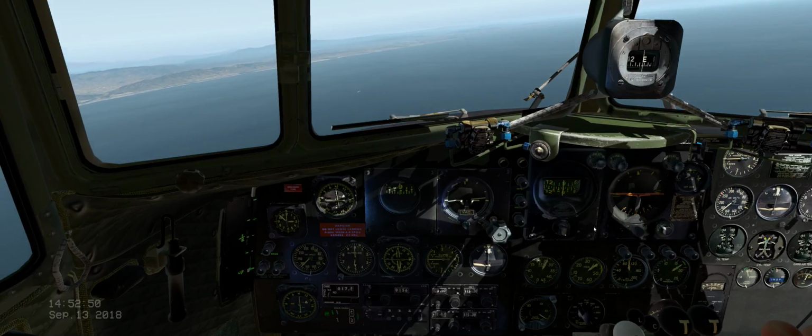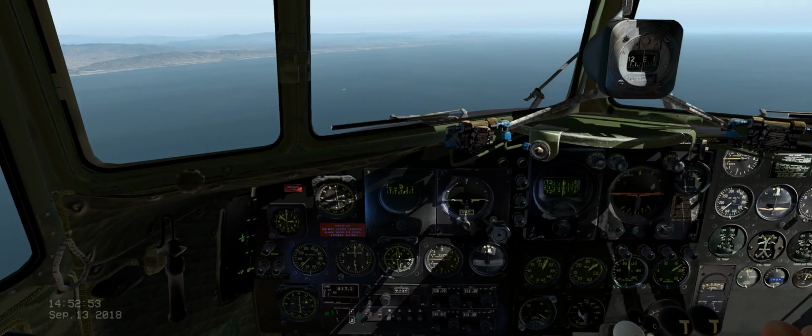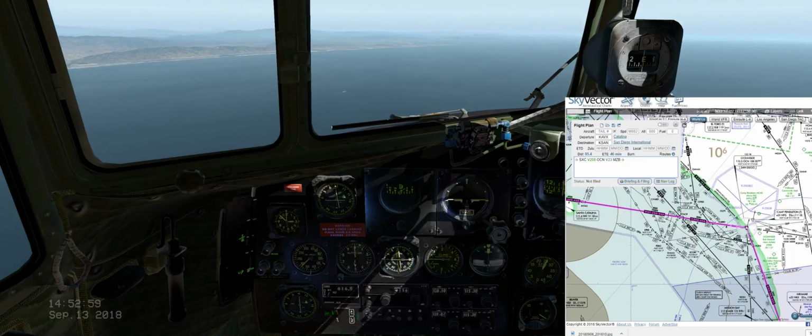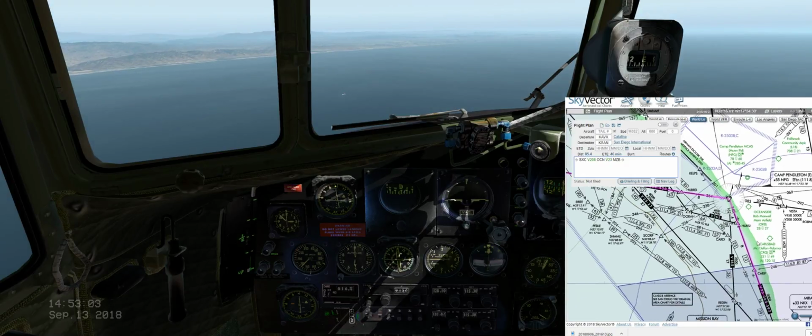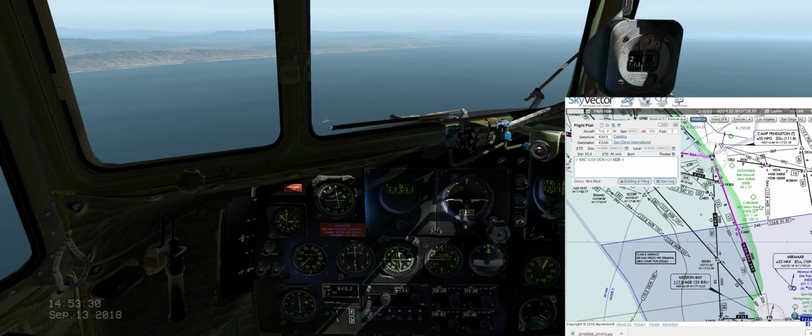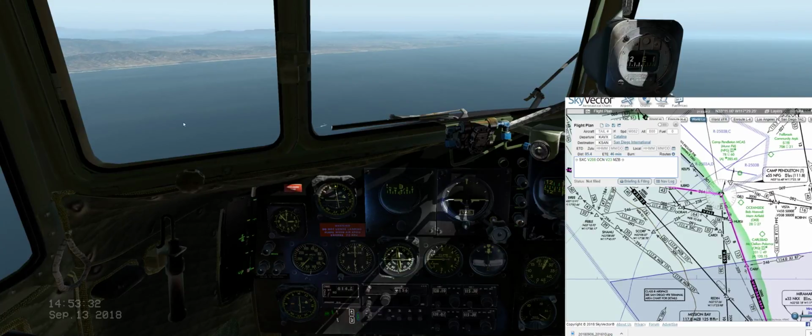Alright, and then once we hit Oceanside, we're going to hit the Victor 23, which is, I'll pull this up here, Victor 23, which was, what do we say, 145 outbound? Yeah. Departure is going to be 134.2. And we still have 16 and a half miles to go. All right, so we're about 093 here. Compass 1195, contact with departure. 093, and that looks pretty good. All right, when I hit Oceanside and I make my turn, I'm going to go ahead and pull up the ATIS. We'll get ready for that.